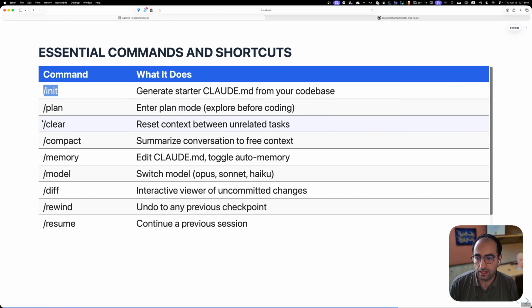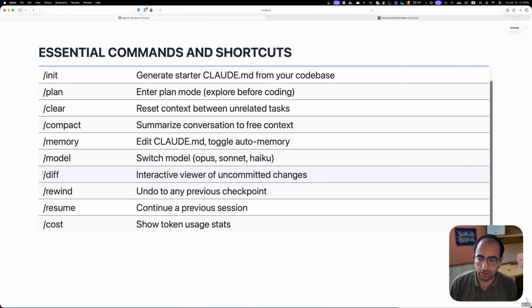Basically, remember /init is to initialize and get an understanding of the repository. Plan starts the planning phase. When you are done with the session, and to make sure that you do not incur more tokens, you clear the memory to create a new fresh session that again reads the CLAUDE.md, you just clear the whole history. If you still need a summary of what happened before and want to continue the session, you just do a compact. So it compacts the whole history and knowledge and creates a new session basically, but everything is continuous. And if you need to add something to CLAUDE.md, you can use memory.